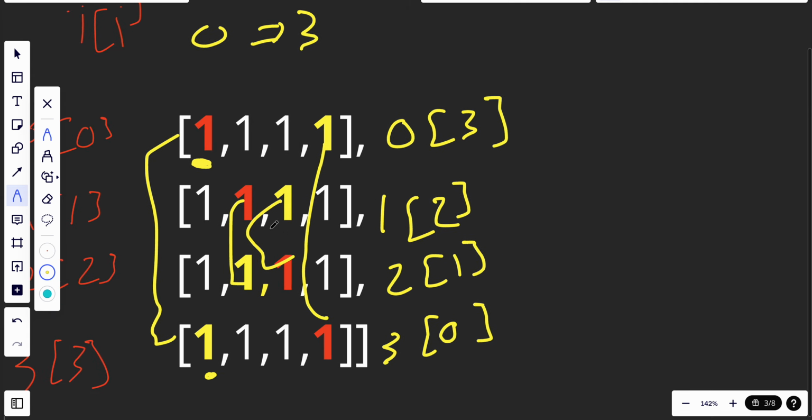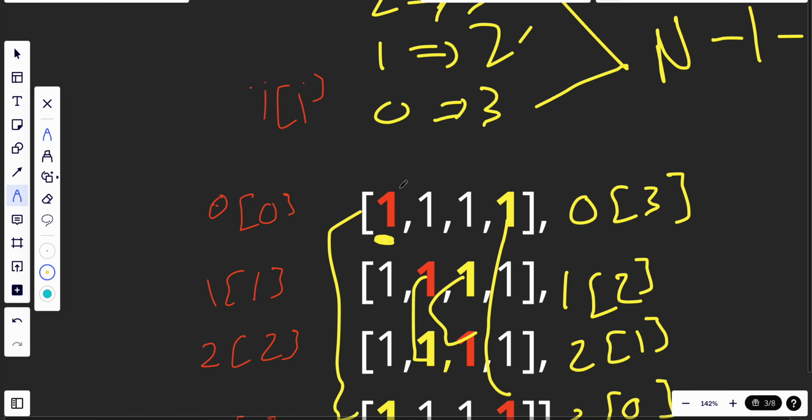Let's try it to make sure. Let's say we have this one and we want to get its corresponding index in the second array. So n, which is 4, minus 1 minus 0, equals 3.